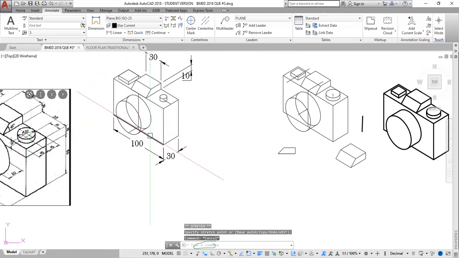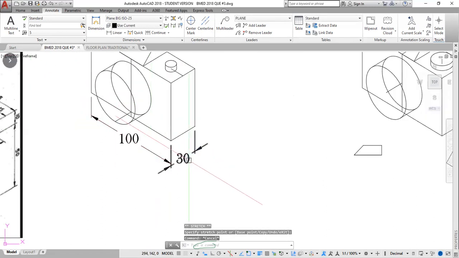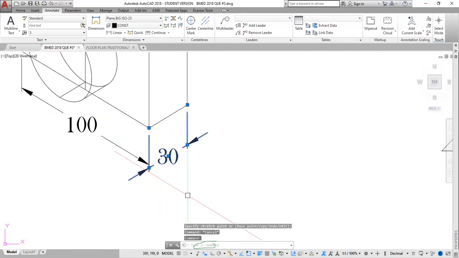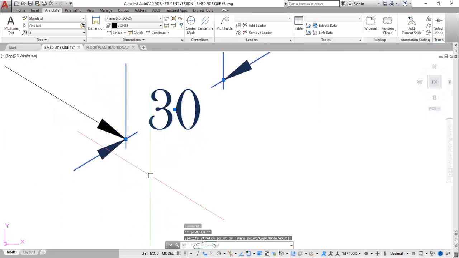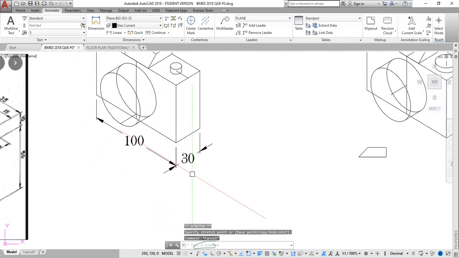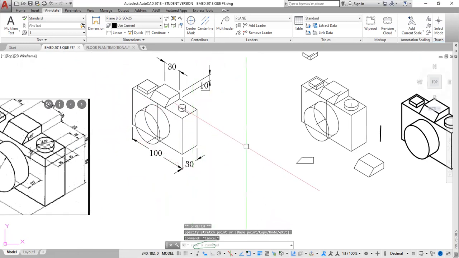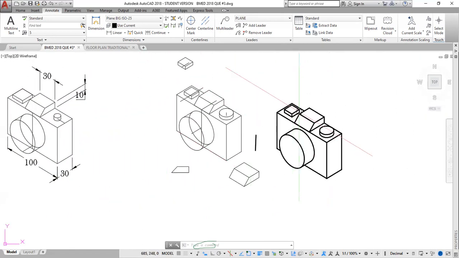Escape. So that's basically how I can adjust this one up so that both of them are pretty much on the same level. So we then bring this up like that. That's pretty much how we draw a figure. Now you need to go through and trim up the unwanted sections of your drawing, and have it looking like this. Use your outline to brighten up where you want.